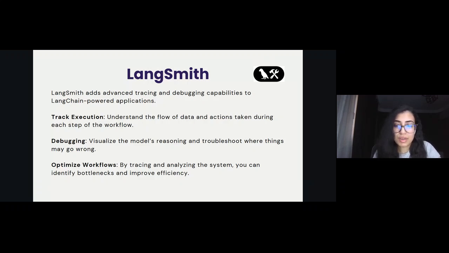This helps us debug and optimize how efficient our RAG system is. And with LangSmith, we can not only build but also improve workflows, because as we move on, we would identify issues and potential problems that could arise.